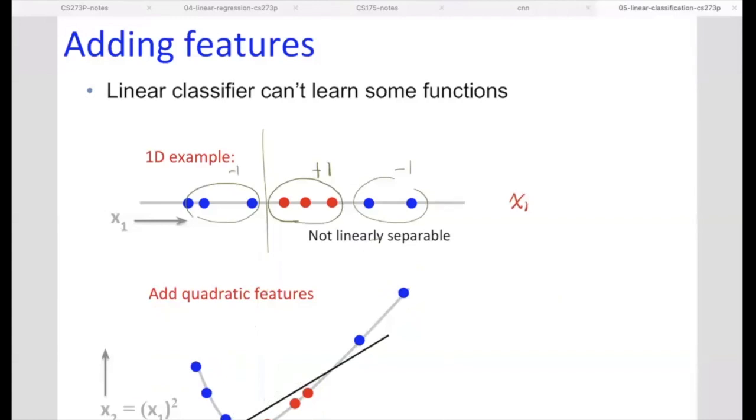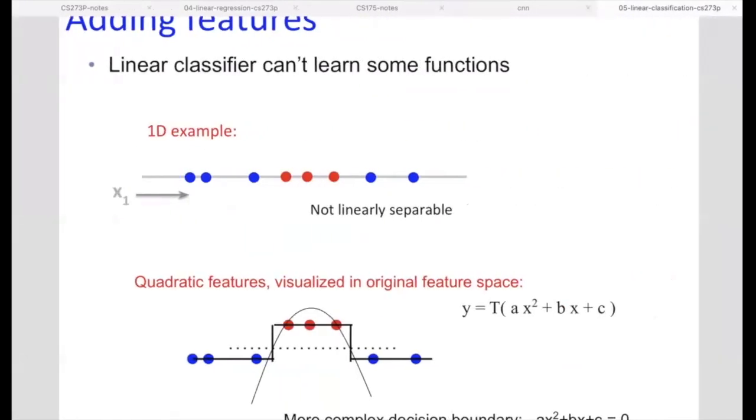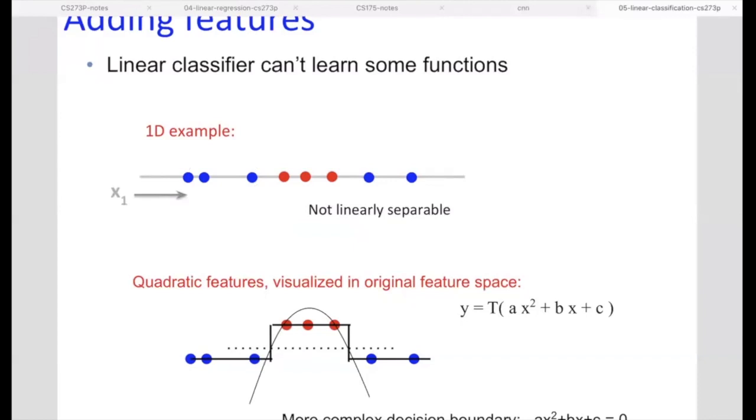And that you can see can separate blue from the red. Now it becomes a linearly separable case. So by introducing features here, you can derive a nonlinear decision boundary. More specifically, if you want to look at the decision boundary within the one dimension here, you might have the decision function be a threshold of this quadratic function. Instead of the previous linear terms, you have this x squared. So x squared would be the x2 feature, the second feature. So now you have a decision boundary that looks something like this.